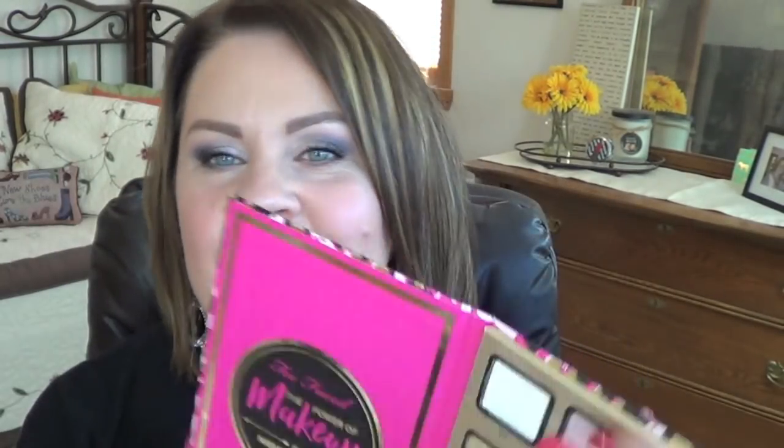For lips on Look 1, I wanted something peachy but didn't really have anything except Juicy Melon, and I didn't want to use that again. So I took the MAC lip liner in Lasting Sensation — it's pretty bright — and over that I used Tarte's lip paint in Namaste, blending the two together with my finger. Then I added a little Buxom Celeste on top.